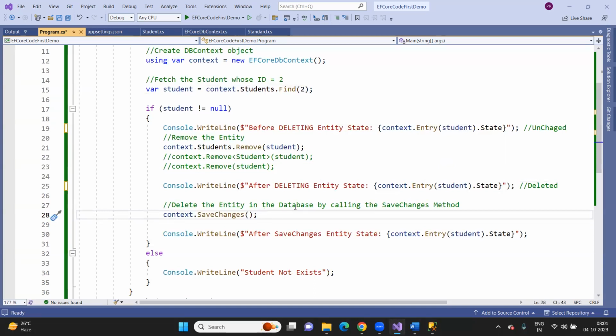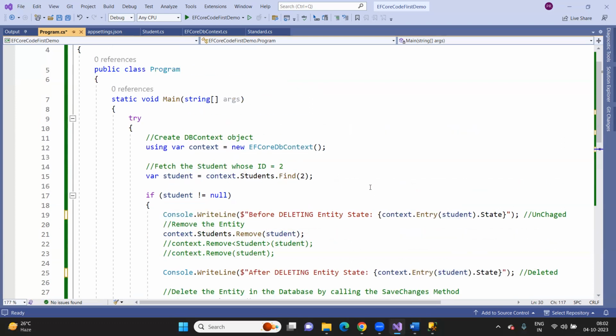And then once the data is deleted, it will mark the entity state as what? Detached or unchanged? Detached. Exactly. It will mark the entity state as detached. Why? Because the data we have with the context object no longer exists in the database. Once you delete the data from the database, Entity Framework cannot track that data. This is the reason it sets the state as detached.